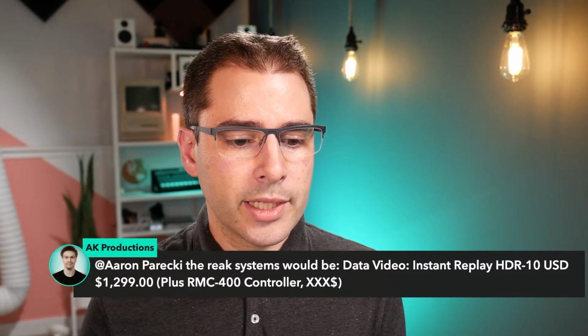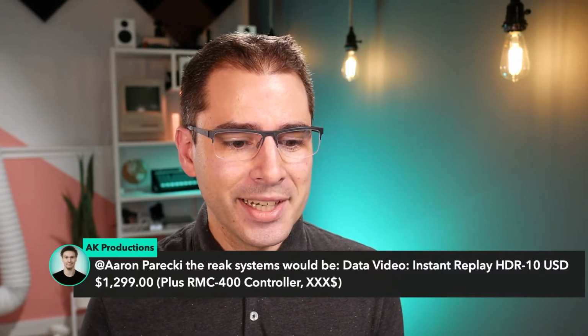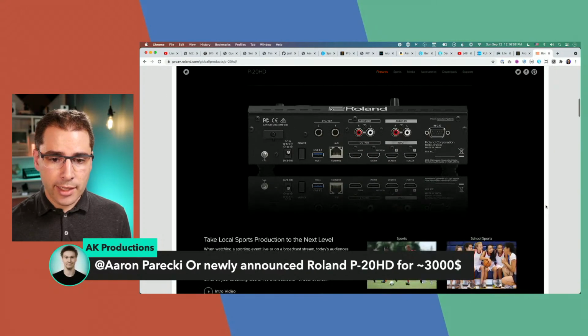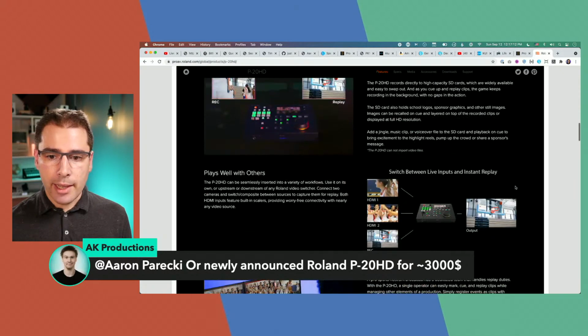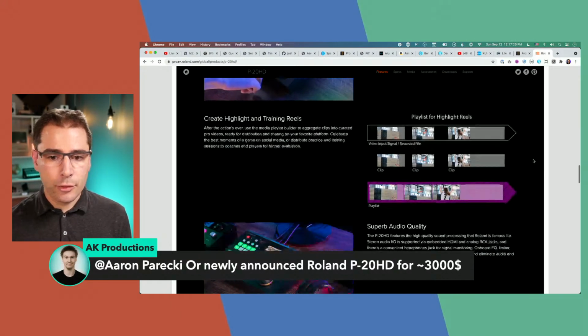Okay, so good. The real systems would be the Data Video Instant Replay HDR10, which is $1,300 plus a controller, or the newly announced Roll P20 HD for $3,000. It is an instant replay device, so it looks like that. And cool. So we've got inputs, outputs, audio, LAN. It looks like it's got controllers on it. It's got SD card, record and replay at the same time. Good. So it's definitely made for this. But it has a built-in preview monitor. I mean, yeah, this is like the real thing.